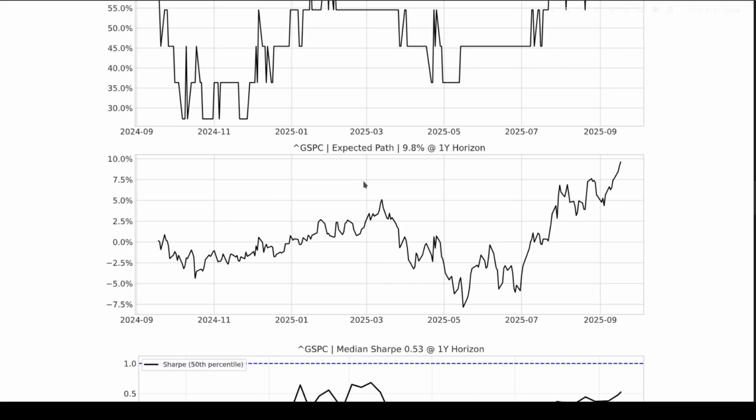But more importantly, look at your median return, right? Your median return is sort of hovering around 0% all the way out to July 2025, past July 2025. It's after July 2025 that you can start expecting your median return to become 5% and then 7% and sort of clock out at 9.8% for 1 year out. So what this signal is showing you is that for the next 9 months, expect chop, right? Your median expectation is that the S&P is not going to do very much, right? So if you want to draw a conclusion, I think that's the conclusion to draw.